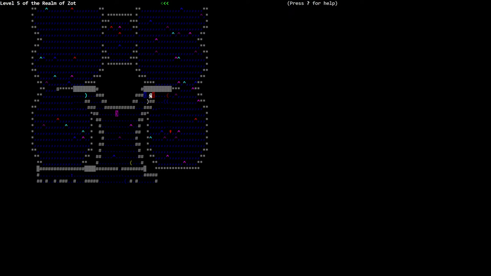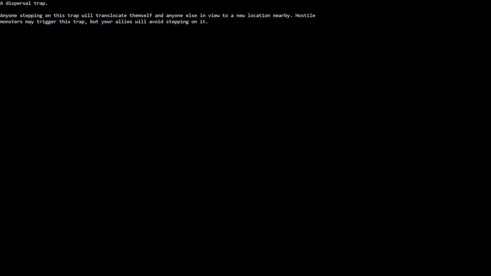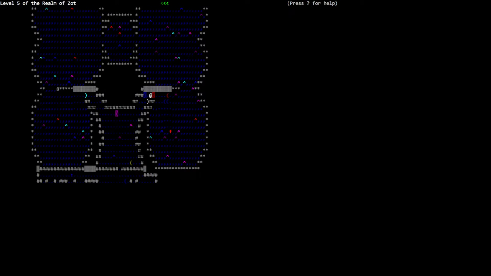The realm of Zot. Press for help. What is that space, trap? There's a trap space, that is, to the east. We can't see it, but it's there. The dispersal trap. That's dispersal. The ones I most fear are Zot. Actually, dispersal, I don't really care for much either. But we now know there are some things we're coaxing out of this eastern chamber here. The eastern outer chamber, if I'm remembering correctly.